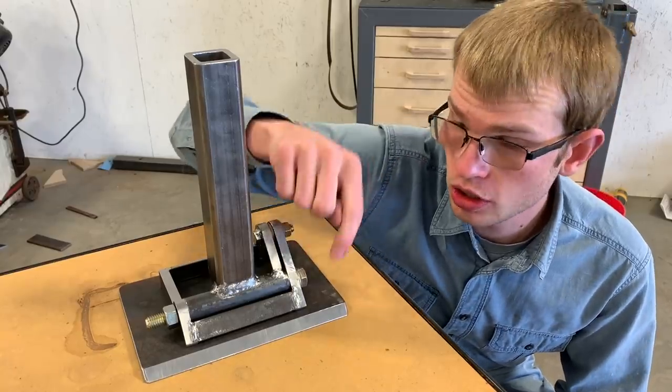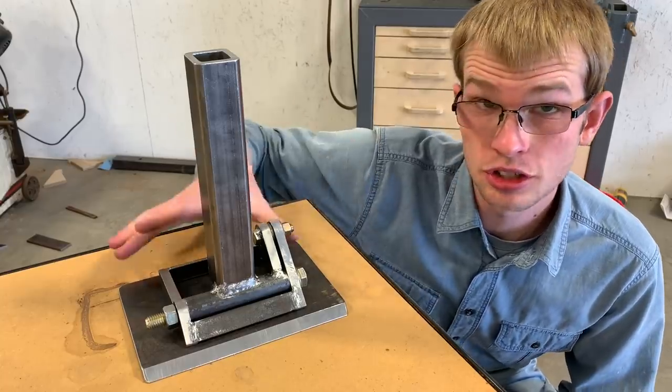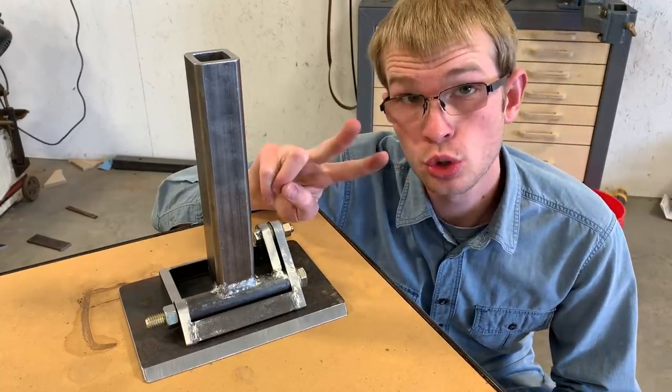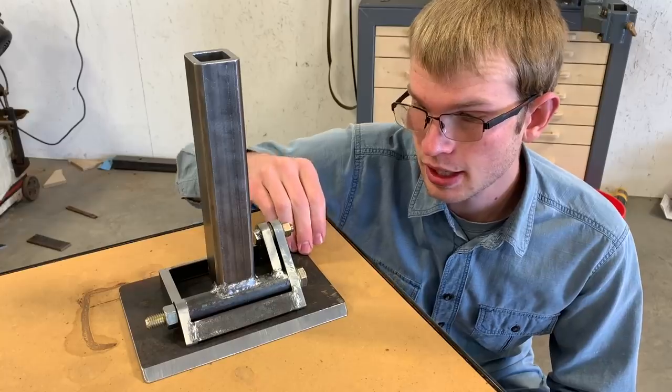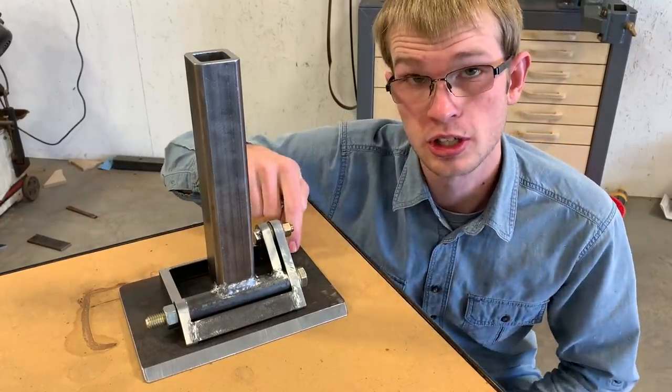So this is just going to be tacked in place, just maybe six tack welds around it. That's all that's going to hold the table surface on. There's two reasons for that. The main reason is if you weld it solid, it will warp the table surface, and I want to make sure that the table surface stays flat.